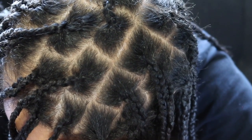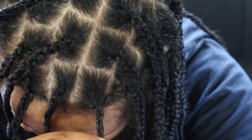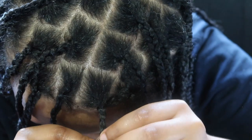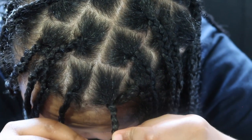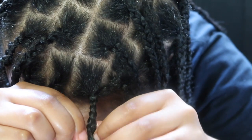So this is the second method. Just go ahead, do the same thing you did in the first one. Just braid down about 1 inch, and then grab your piece of hair, but instead of placing one strand on top of your head, just take both parts of the hair and just incorporate it into the braid.